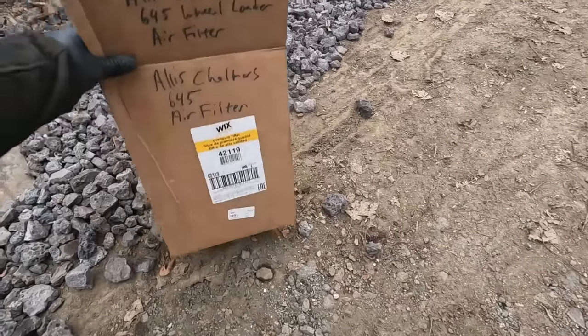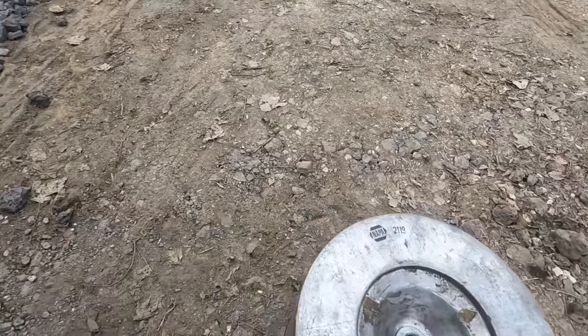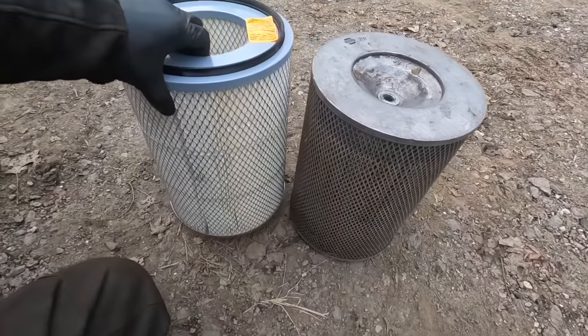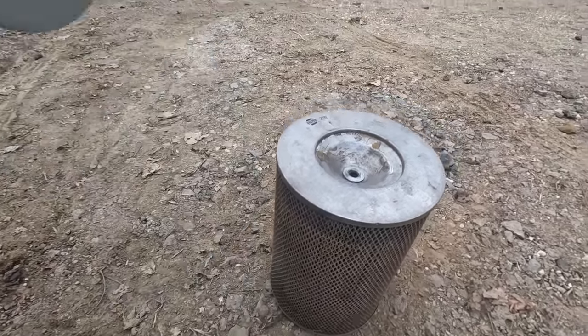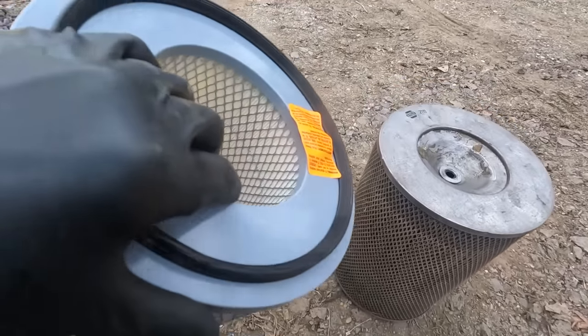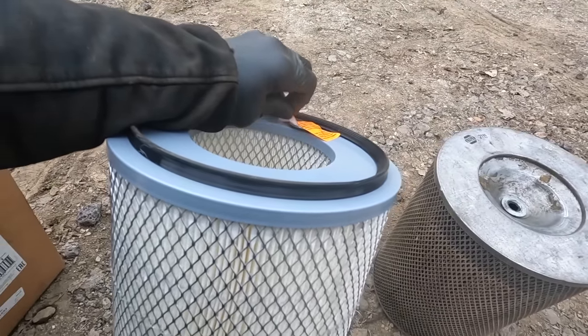But we got a new Wix 42119, and this one's a Napa 2119. So guarantee that was made by Wix. So here's our filter, about the same size, same hole, and we get a new washer for it. So yeah, this will work.